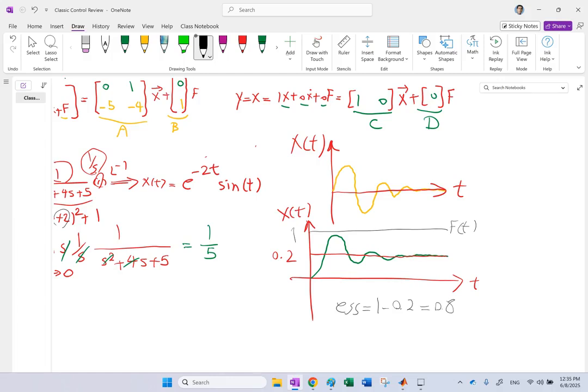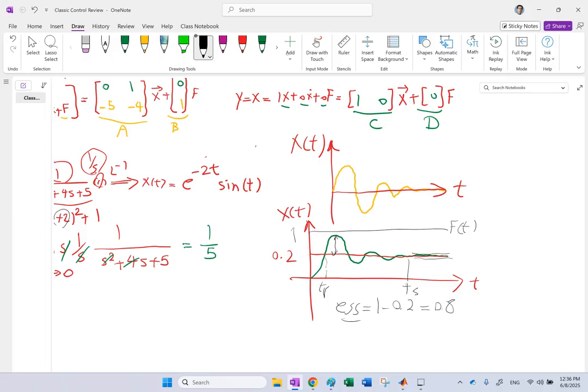Now, if I want to find this time where your output reaches the final level for the first time, this is called rise time, correct? How much is that? Then what is this extra signal that is passing over the steady state value, which we call overshoot? What is the percentage of that? We can find that one. And then we found the steady state error already. And then at what time your system will be within 2% of the final value and never leave that band, that is called the settling time.